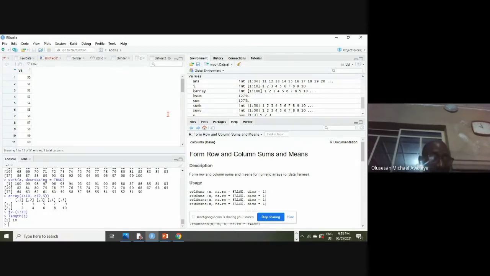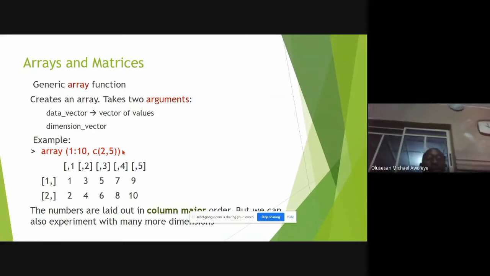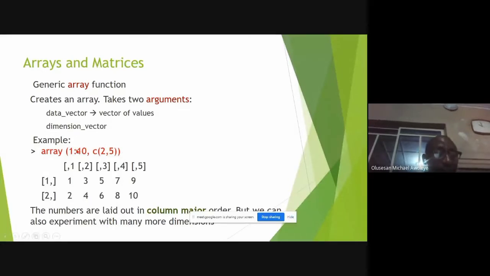So as you are specifying for your computer, for your R, to put them in columns and rows, it must be equal to the number that you generated. I'm going to come again. Now here you have specified generate 10 numbers.